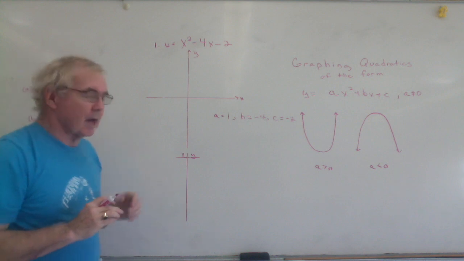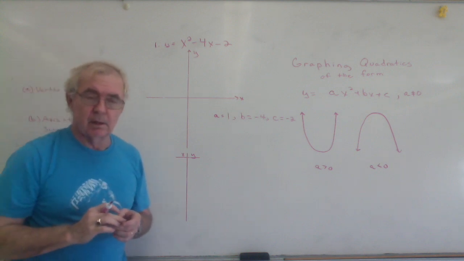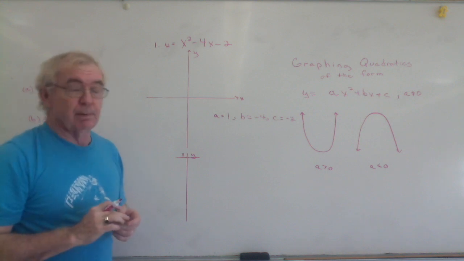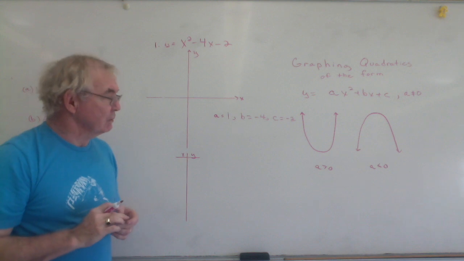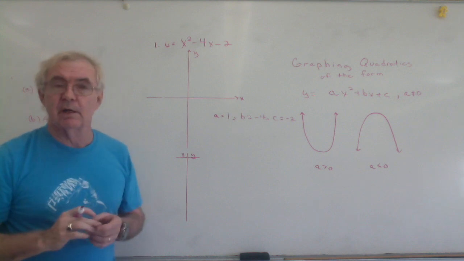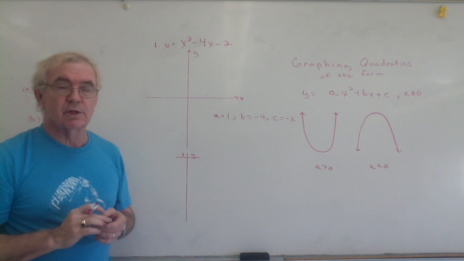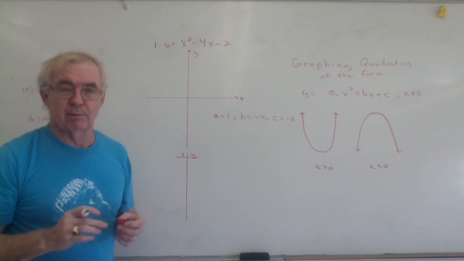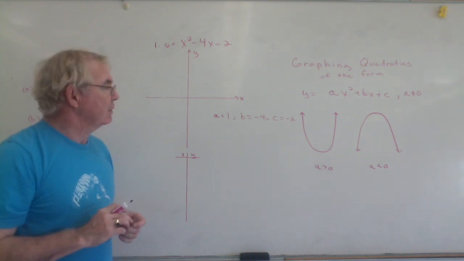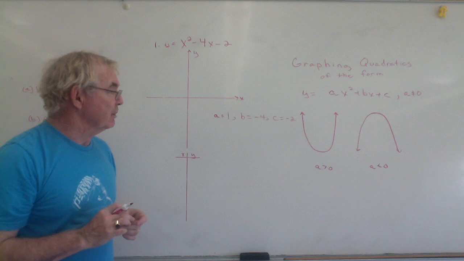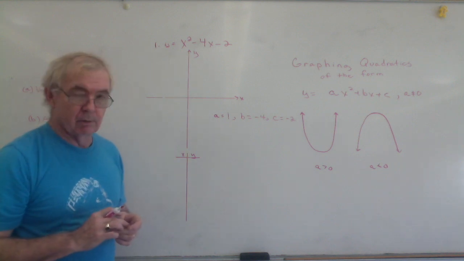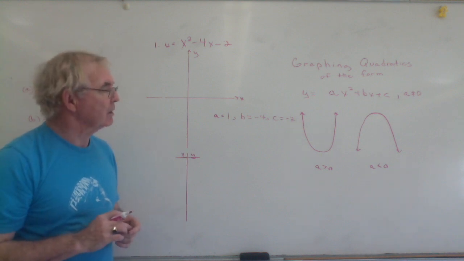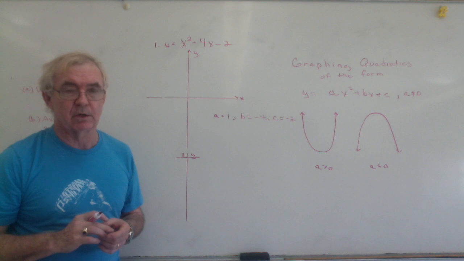Now, there are a lot of ways to graph a parabola, depending upon where you are in your mathematical study. The first way is to build a table, and that's the way I'm going to show you today. There are other ways, such as completing the square, using intercepts, and also using calculus. And of course, we can graph them on the calculators. Today, we're going to use what I consider the most basic way, a table. The more points we graph, the more accurate it's going to be, of course. But time has constraints, so we're only going to use 5 points.